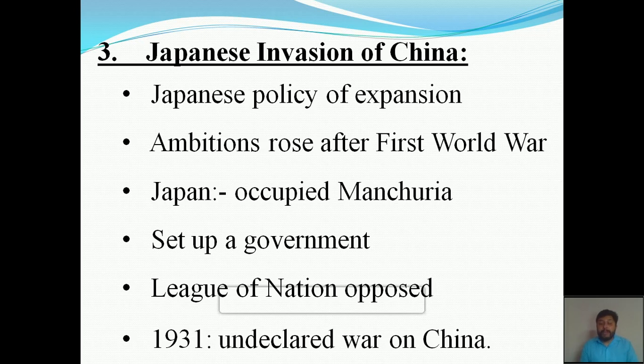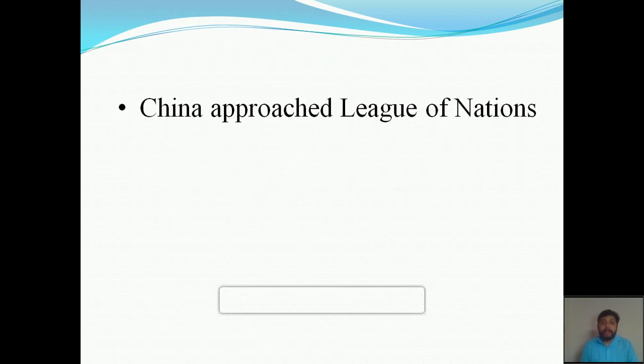China was ready to follow the different conditions of the Treaty of Versailles. As per those conditions, China approached the League of Nations because Japan was continuously attacking China. China never thought of attacking them in return, but instead approached the League of Nations for justice. But there was no use of that. In other words, the League of Nations took a neutral stand in the case of China.